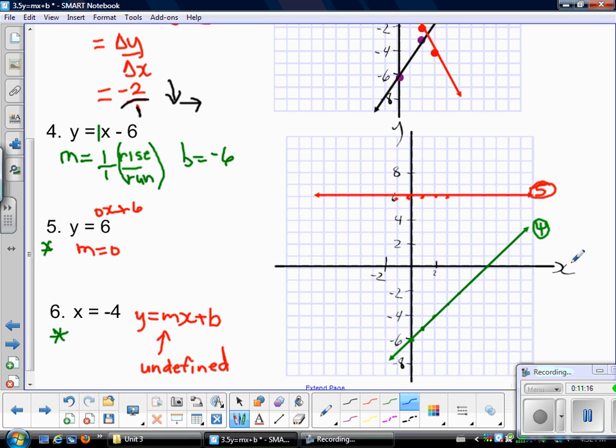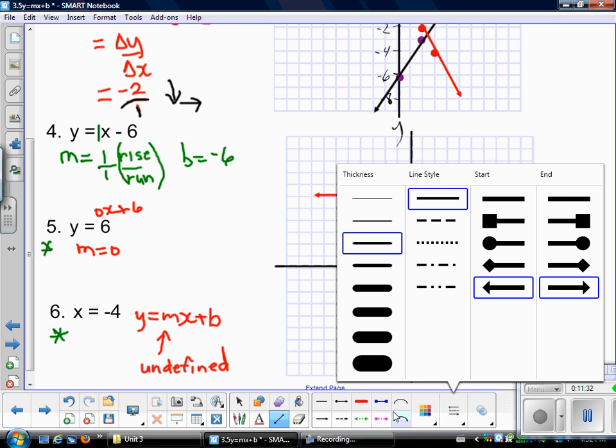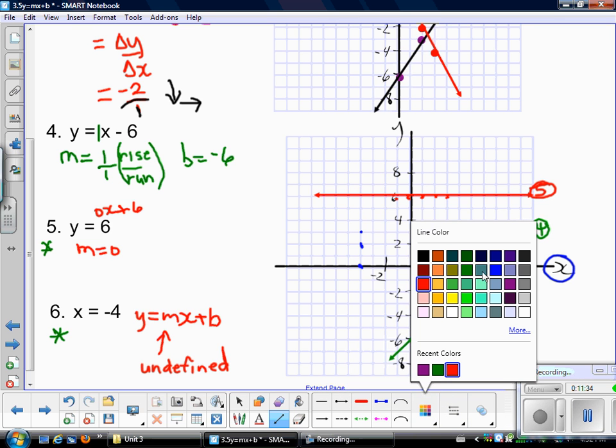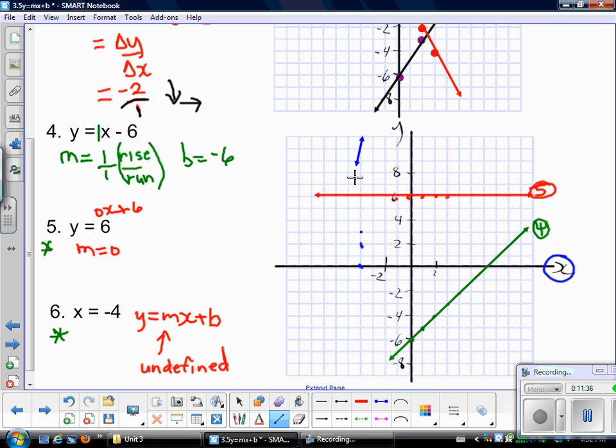Now here's the x-axis here. So we're going to go over to -4, which is here. So it doesn't matter what the y is, x always is going to be -4. So it's going to be a vertical line that way. And again, finally, we're going to draw our line through that. Good. And here is blue. And so that is our 6th line.